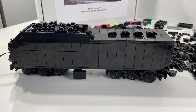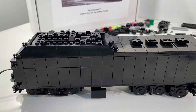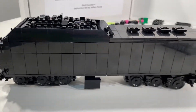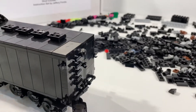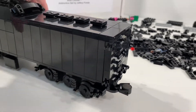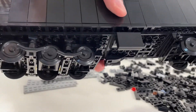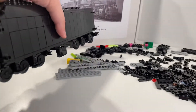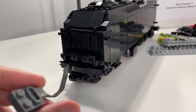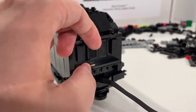Really happy with how it's looking so far. Got some great texture up on the top here, looks really nice — very symbolic for the coal that would have been there. Some really nice details on the back here: we've got the ladder structure, the magnetic coupler, and then on the underside the wheels set up with some nice little details. On the front, we've got the IR receiver coming out here, the cable for that, and a nice little window shutter detail.